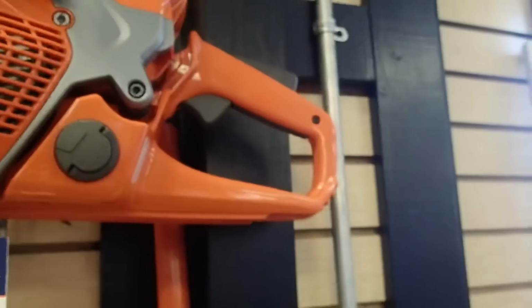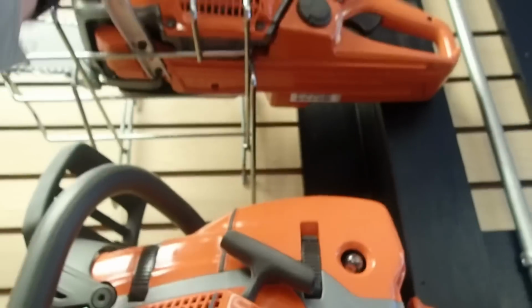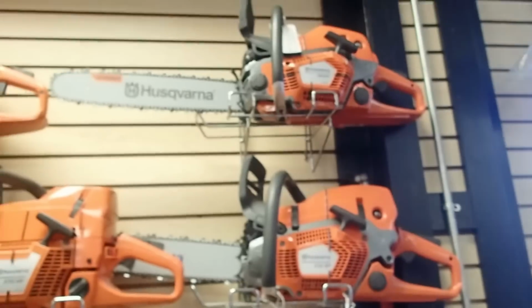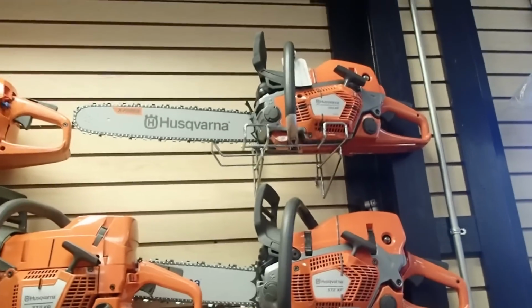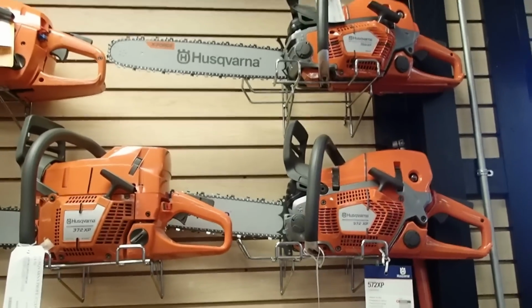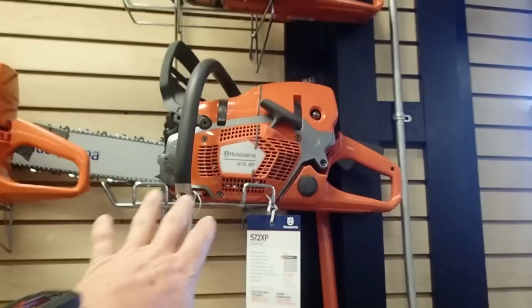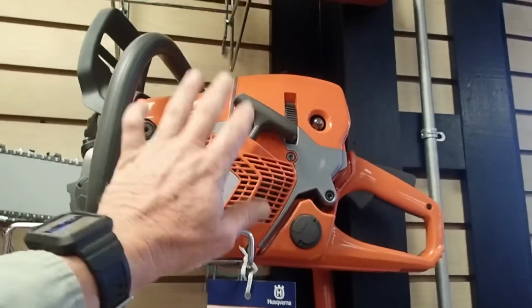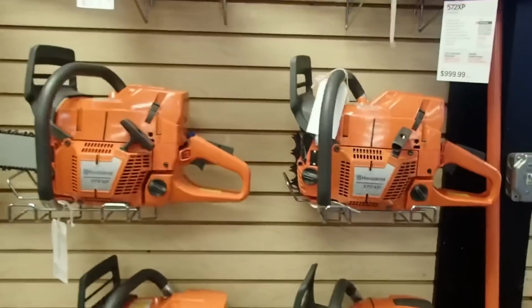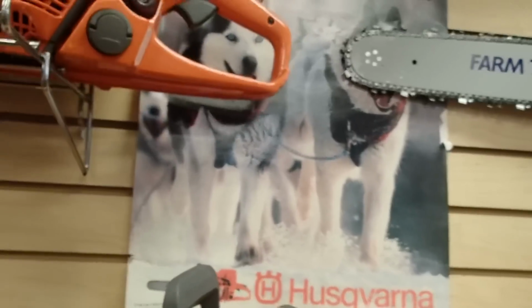I mean, you can run a 20-inch bar. That thing will run a 20-inch bar like it's not even on the saw. And you can fail with it. It's good to carry in the truck with you, side by side, because it's not near the size of this, nor the weight of that right there. That's always been my favorite saw. I've got a 346 XP, which was the prior version of it. And look at that, I'm even putting them back in the right place.